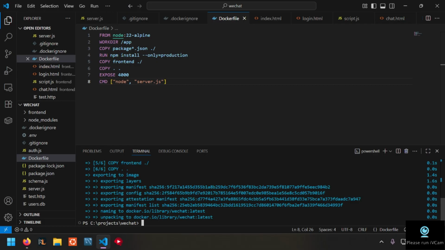Alright, we got our image. Hopefully it runs in the container. Let's try docker run. Let's do port 4000. I'm not going to do a volume. We don't need a designated server volume here. So WeChat latest.